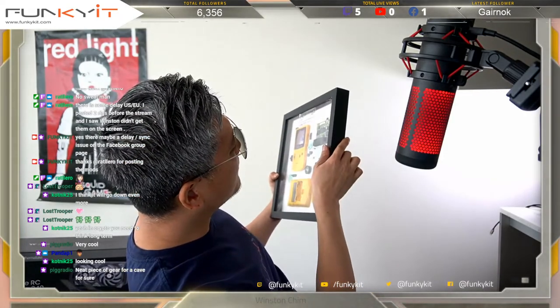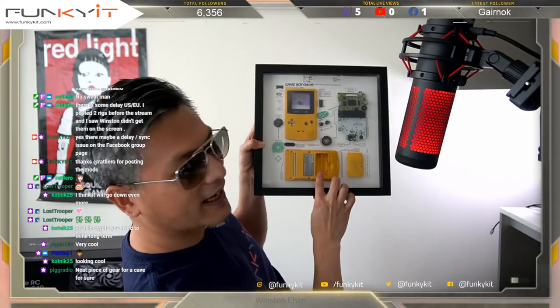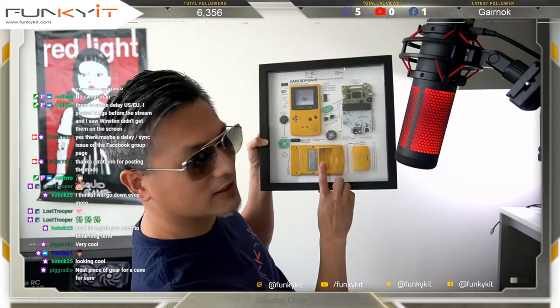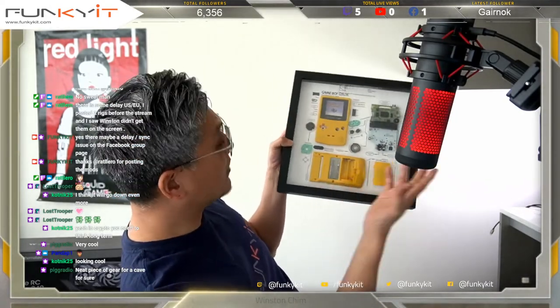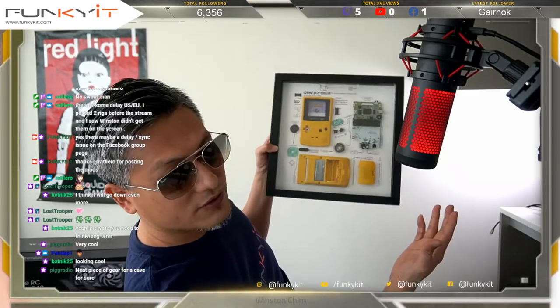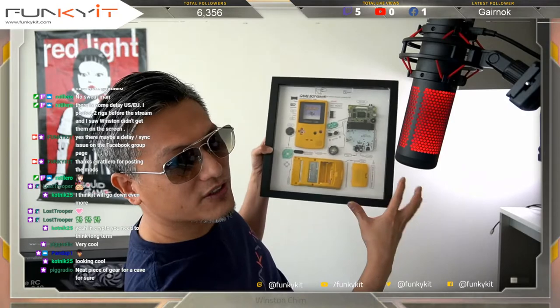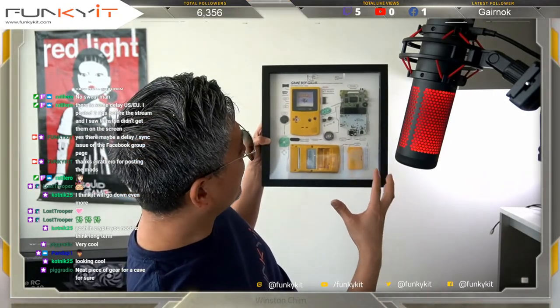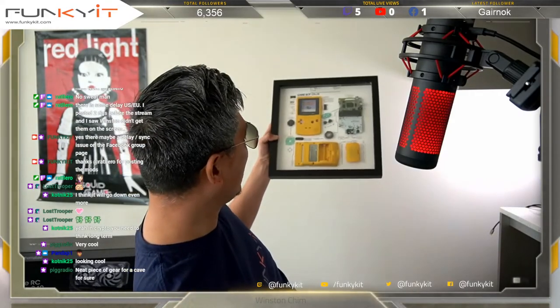And you have the actual back case there with the AA batteries, two of them. You can actually fit them in there, but again, I don't think it works. So don't think about taking it apart and reassembling it. It's really just a picture frame that you can hang on your wall.